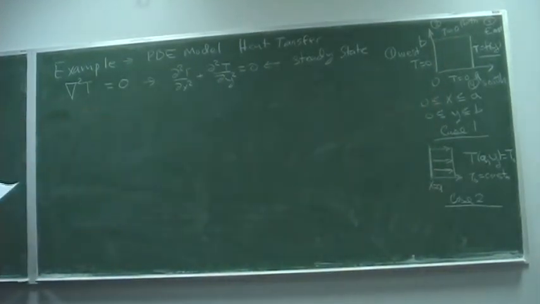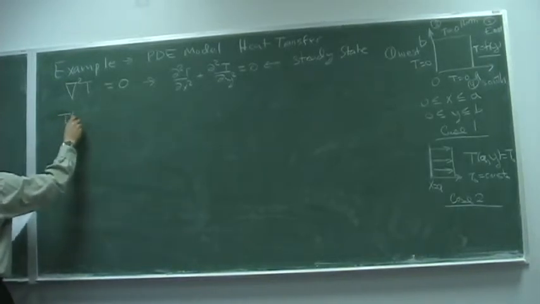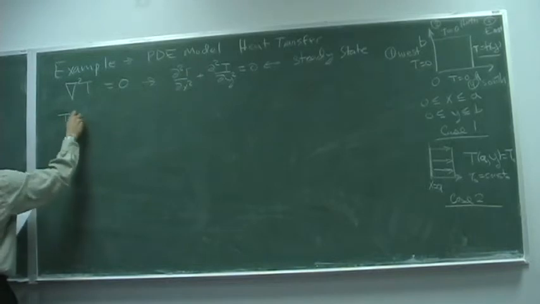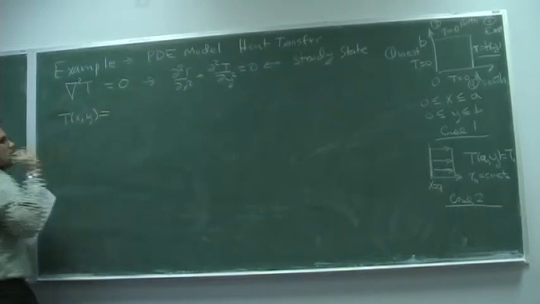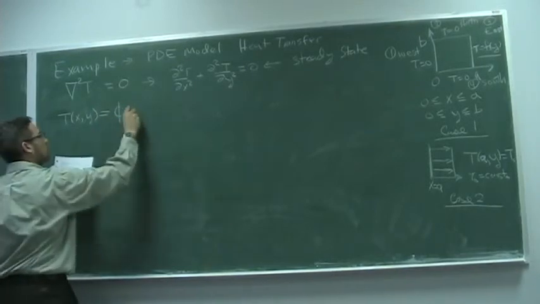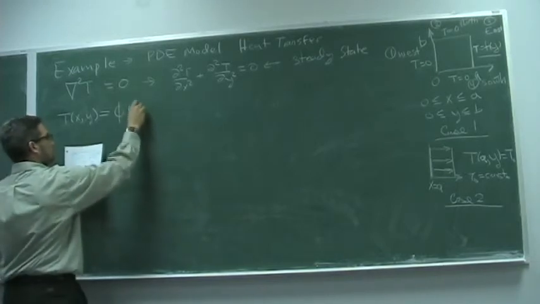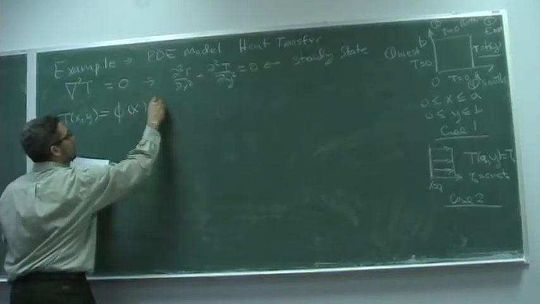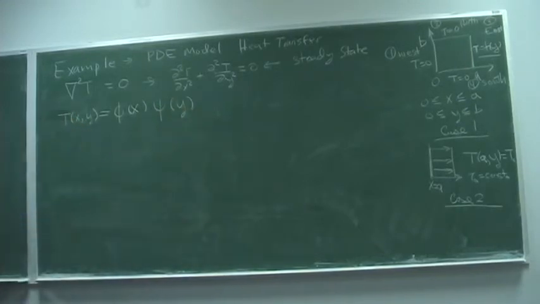All right, so let's go ahead and start solving it. What we should have written here on our cheat sheet is that we have a product solution, T of x and y equaling a product solution, phi of x times a function of y. So we've got a function of x and a function of y. There's our product solution. So that's our solution to our problem.